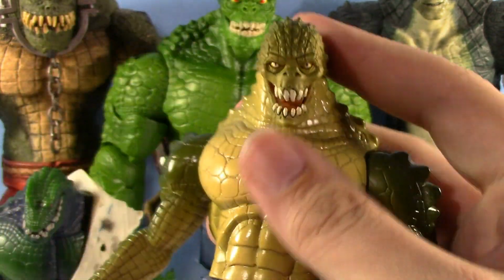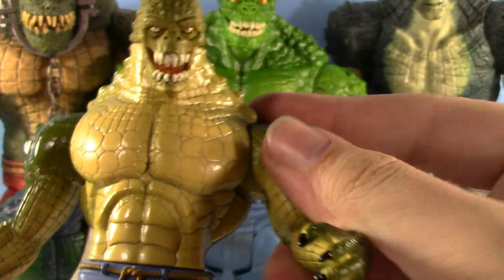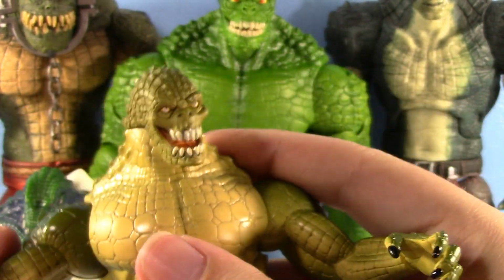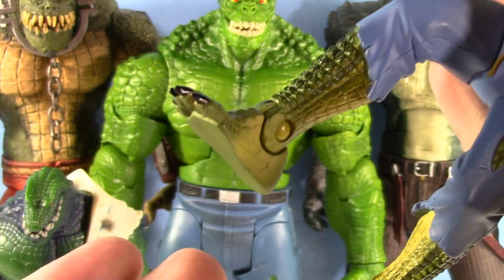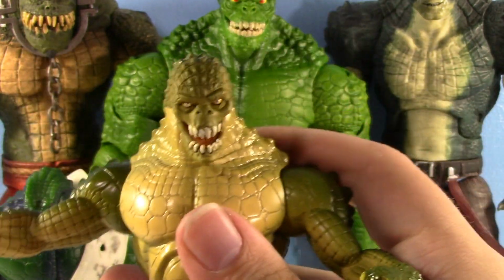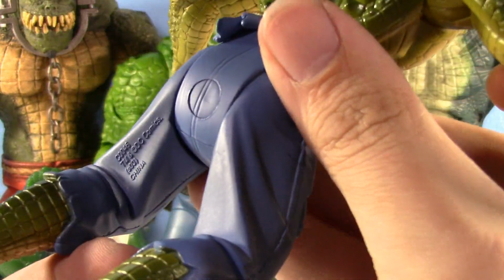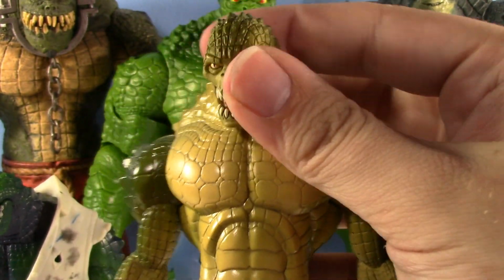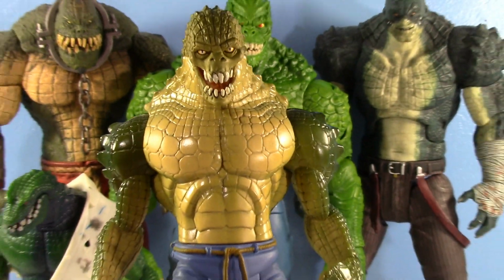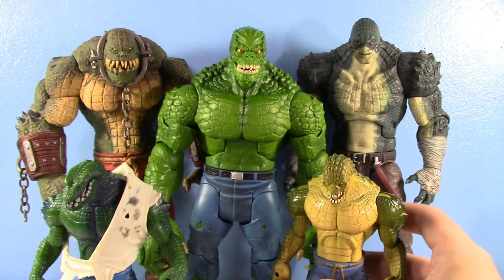Articulation's really lacking, though. He only has a swivel at the head, swivel at the waist, ball hinges at the shoulders that only go out about that far, and then swivels at the wrists, swivels at the hips, hinges at the ankles, and there you go. Pretty limited articulation. When did this guy come out? Does he have the date on him? No, he doesn't. Why don't they have dates on him, man? It's irritating. Anyways, it's my first Croc. Well, not the first one I got. I think the first one I got was Asylum. Either that or Origins. So there is that Croc.